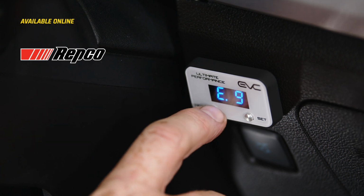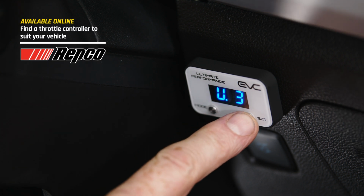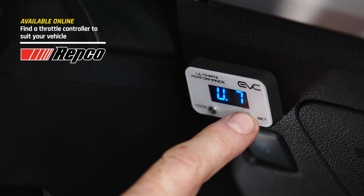Once we've unplugged it, it T-pieces in, we'll run the cable up to the dash, find a nice home for the display unit, stick it on, put some cable ties, and wrap it up.